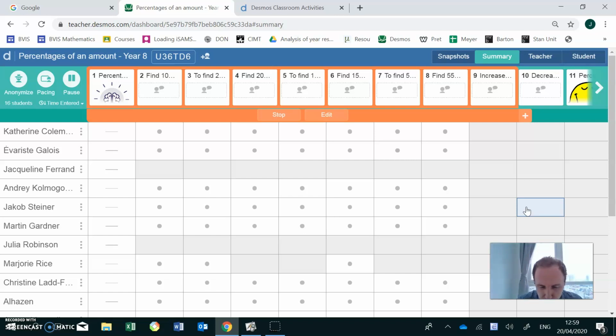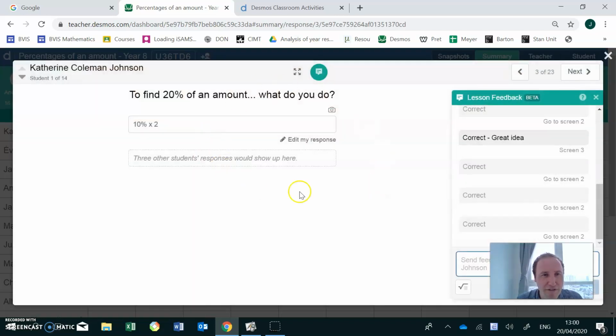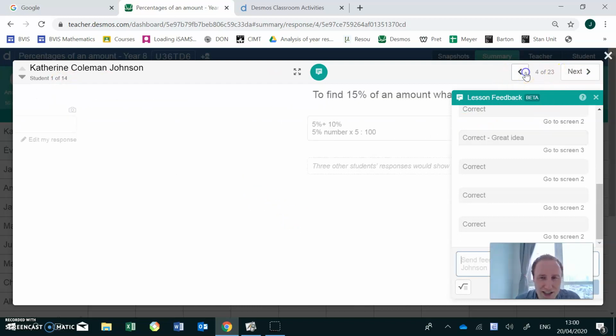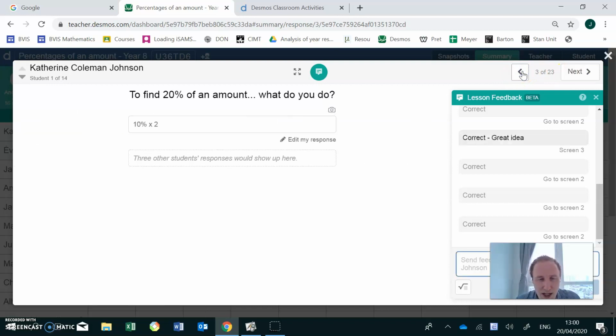Now, of course, though, when a student gives answers, they may get them wrong. So if you then find out, I don't know, Catherine is finding it really tough, okay? That would be another way. So you can go through their answers and you can see what they're doing and see if they understand.